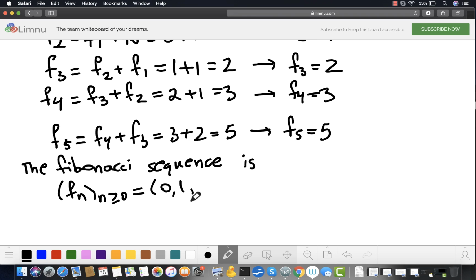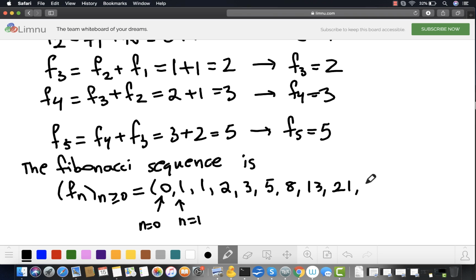And how did we obtain the next terms? So this is the n equals 0 term. This is the term that corresponds to n equals 1. And how did we obtain the other terms? Well, we added the previous two terms. So if I wanted to get this one, I would add these two back. So 0 plus 1 gives me 1. To get this one, I add 1 plus 1, I get 2. To get this one, I add 1 plus 2, I get 3. Then I add 2 plus 3 to get 5. I add 3 plus 5 to get 8. 5 plus 8 to get 13. 13 plus 8 is 21. 21 plus 13 is 34. 34 plus 21 is 55, and so on. So you get this list of numbers.